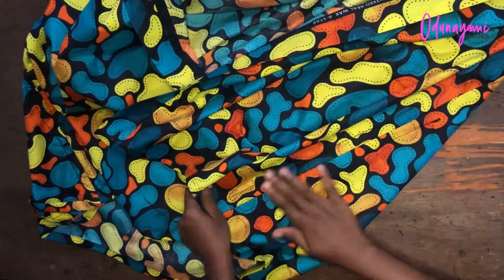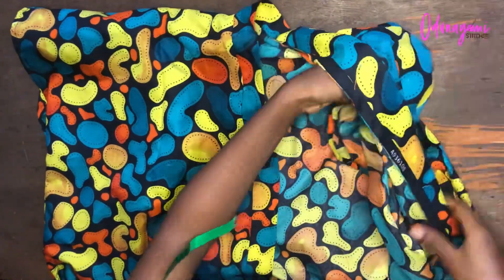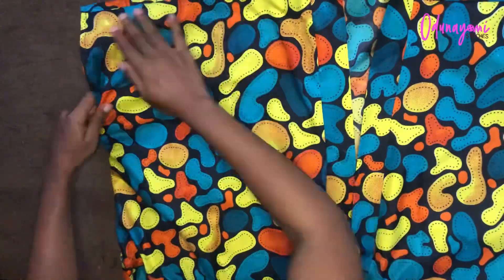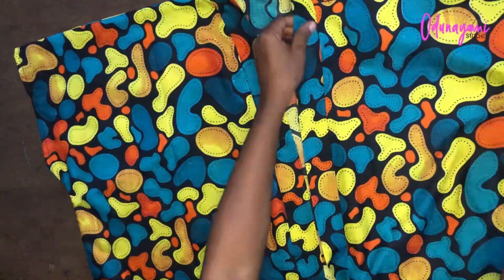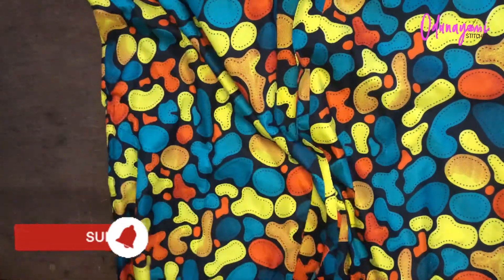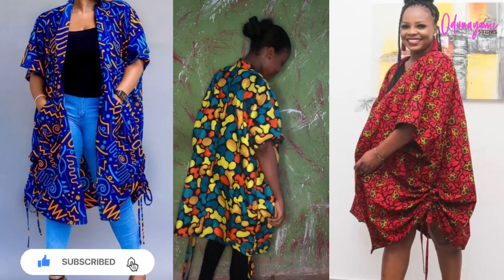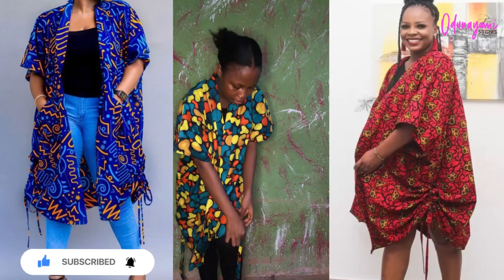This is what it looks like from the outside. I'm just using my hands to straighten and arrange the kimono. The next thing is to iron it, put it on, and show you how to work the drawstring. Here it is after wearing — without adjusting the drawstring yet — and the rope is still dangling because I haven't tied it.